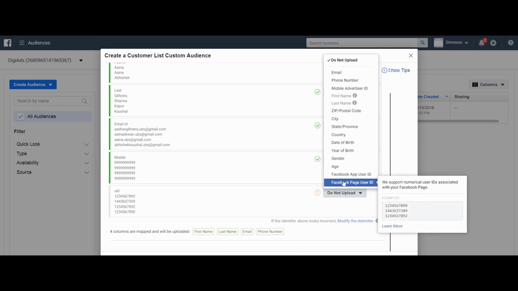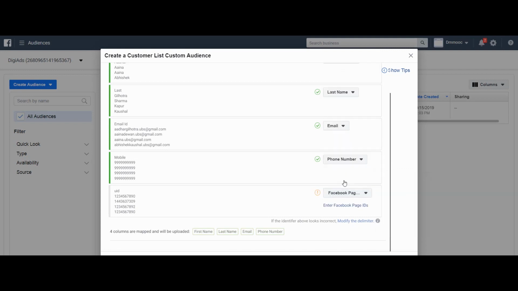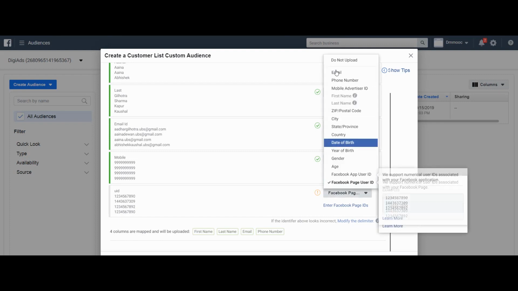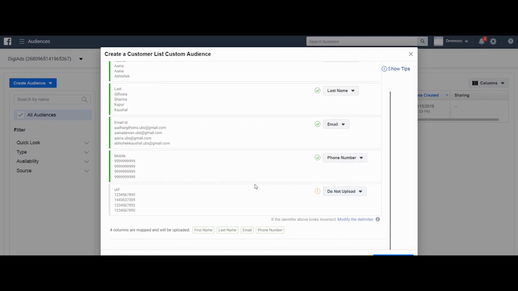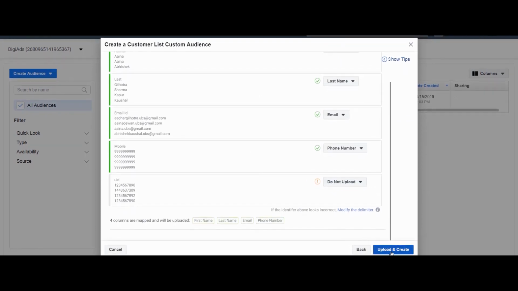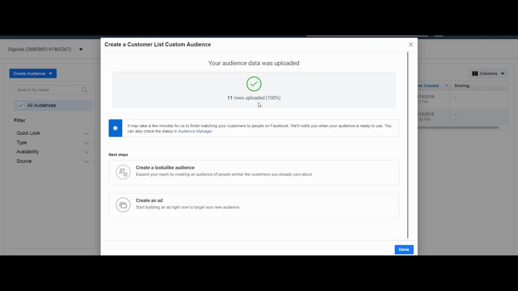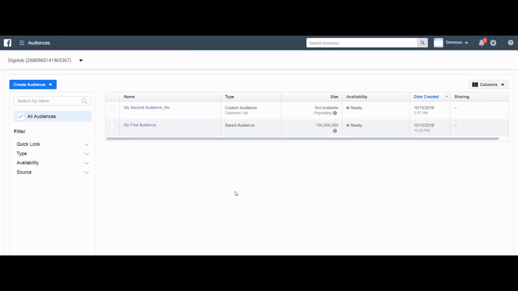I might have entered the wrong data here, but don't worry. Read about the Facebook ID identifier and enter the data in a correct format. Select Don't upload the data. Are most of the identifiers matched? Click Upload and Create. Yes, the audience data is uploaded. Click Done. My second audience is ready and we can use it for advertising purposes.